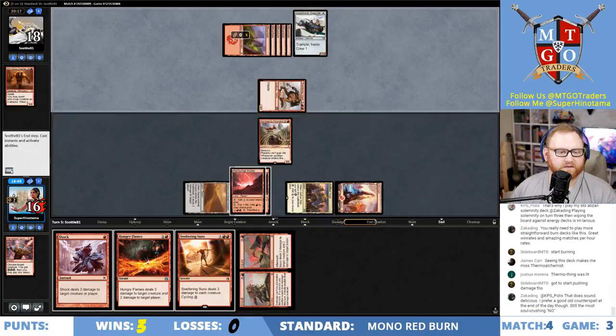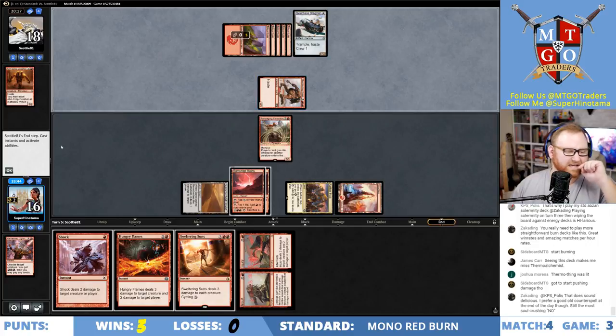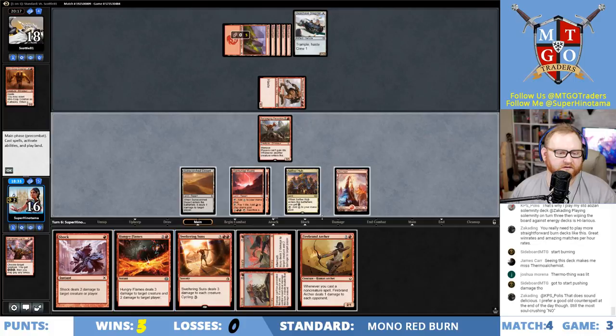Again, we can Hungry Flames that. What a weird card to put in this deck. I guess because it's the only thing that has haste. I think that's with the Welcome decks. Is that part of it? The Welcome decks? I don't remember this card. It says M15, but I'm not remembering this card from anywhere in particular.